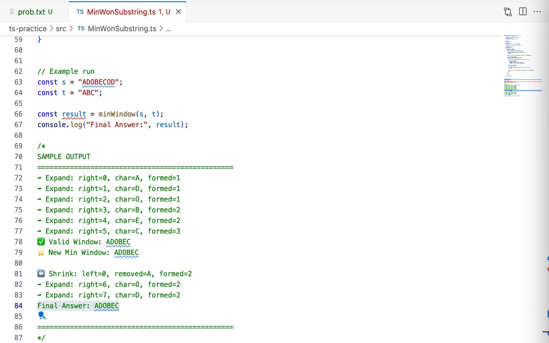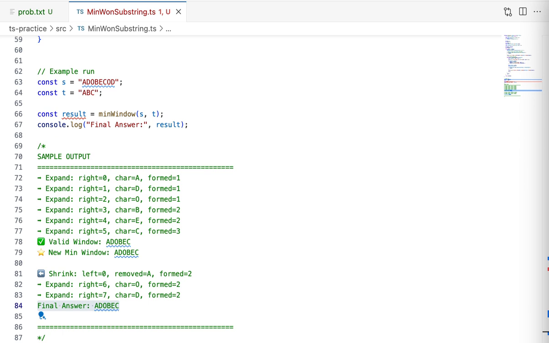So formed equal to required. Okay. Then you removed A. So formed becomes 2, which becomes an invalid window. Okay. So we are not trying to keep the window valid forever. What we are trying to find is the smallest valid window. Okay. So your window can become invalid, but the output of minimum length, that is ADOBEC, that should be correct.